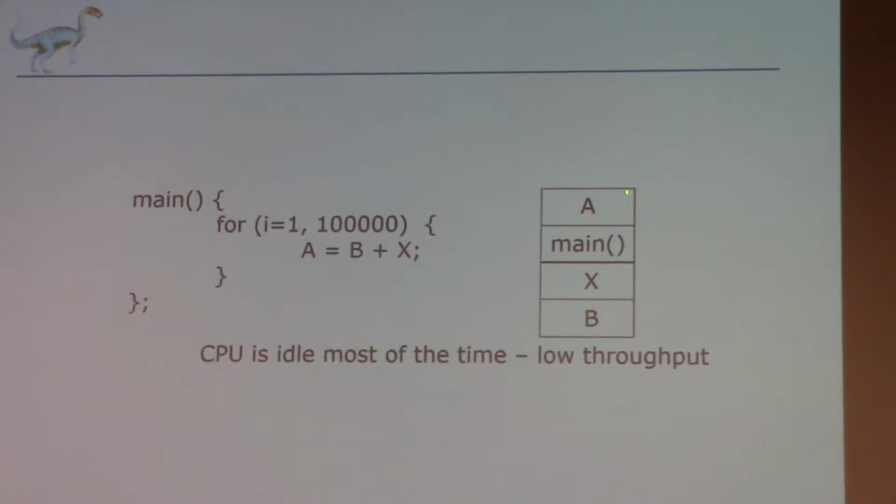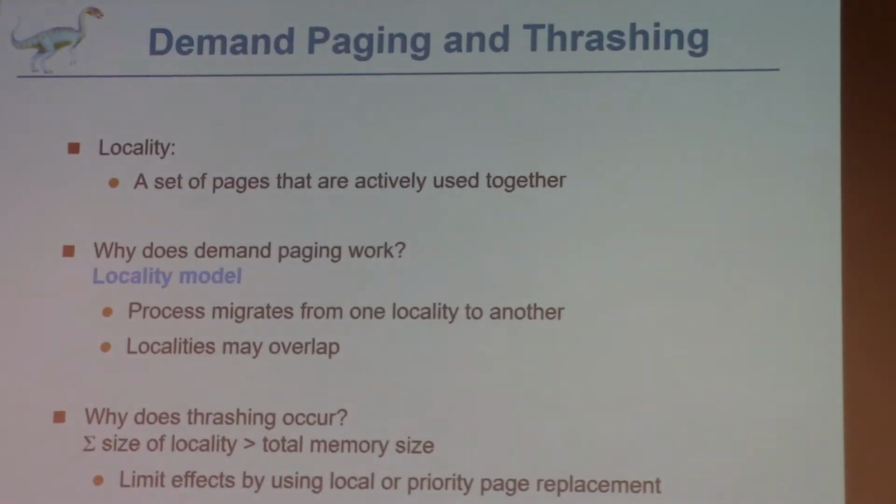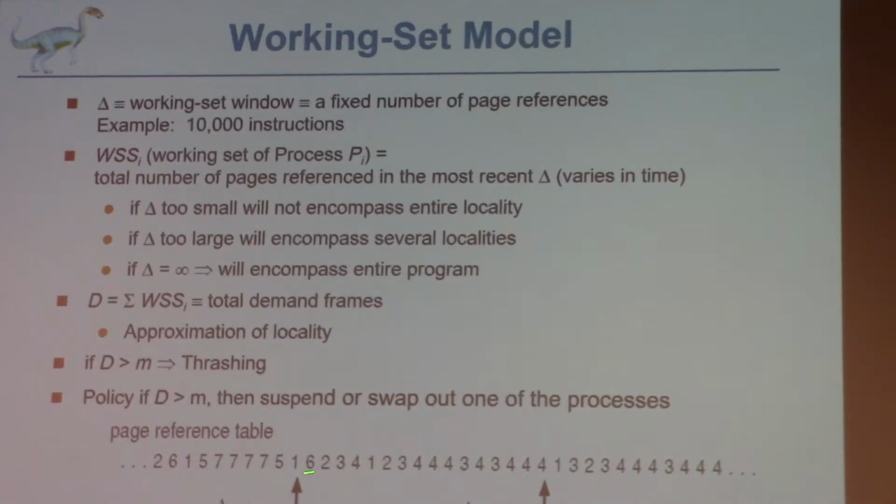Okay. Definitely we don't need an entire page frame for one variable. In the case of an integer, it's 4 bytes, right? But it's for illustration purposes. Okay. So to address that problem, we can make groups of them. The problem: how can we find such a group? It's not easy. Even if the operating system takes a look at all the instruction code, it cannot decide. It's a kind of semantic-level, meaningful group of pages.